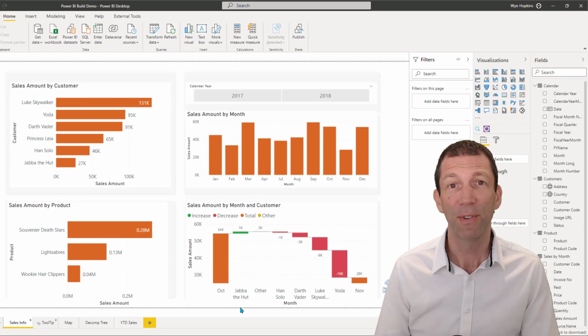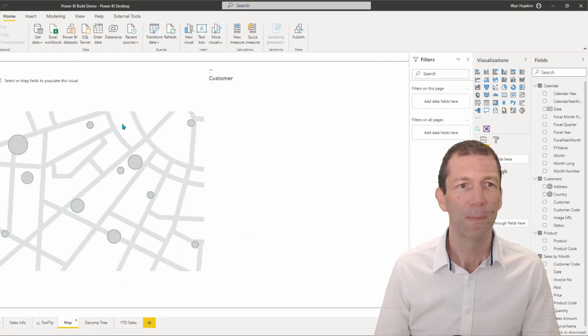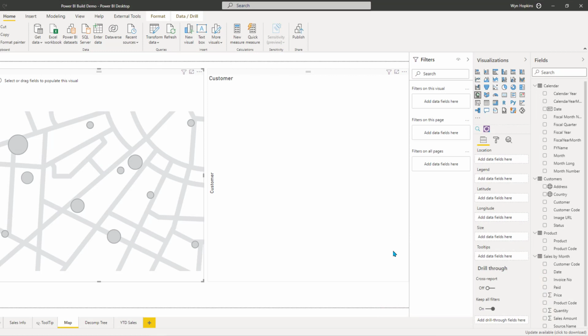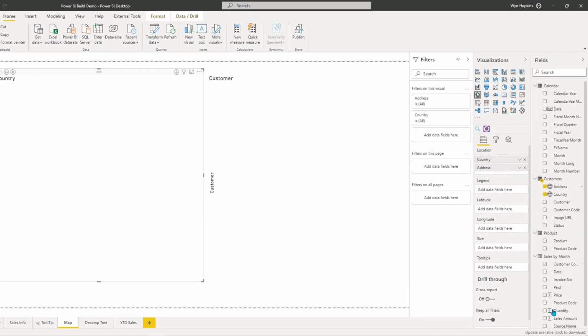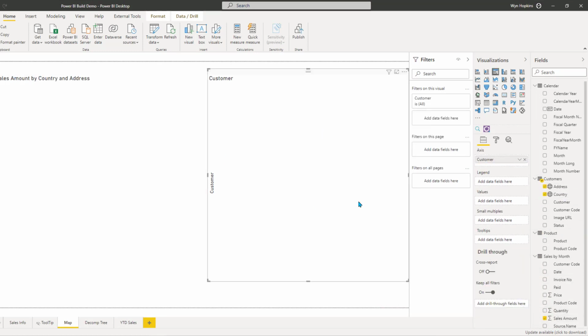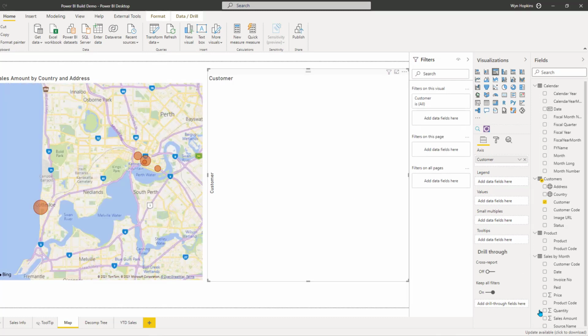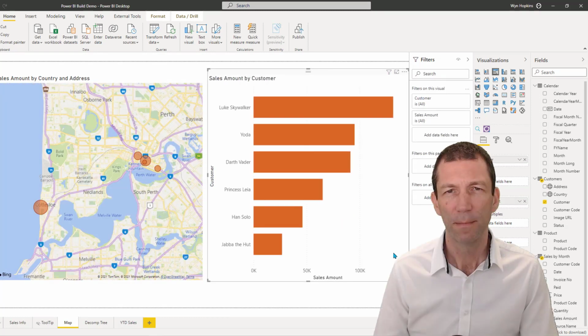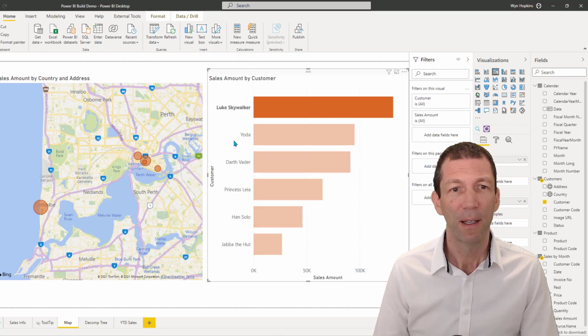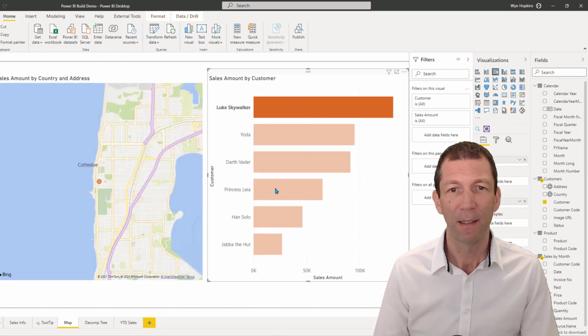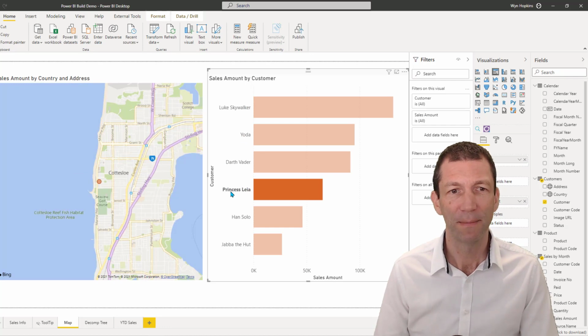Then you can do stuff like maps. And be able to click on different bars, and your map will then zoom in to where people are.